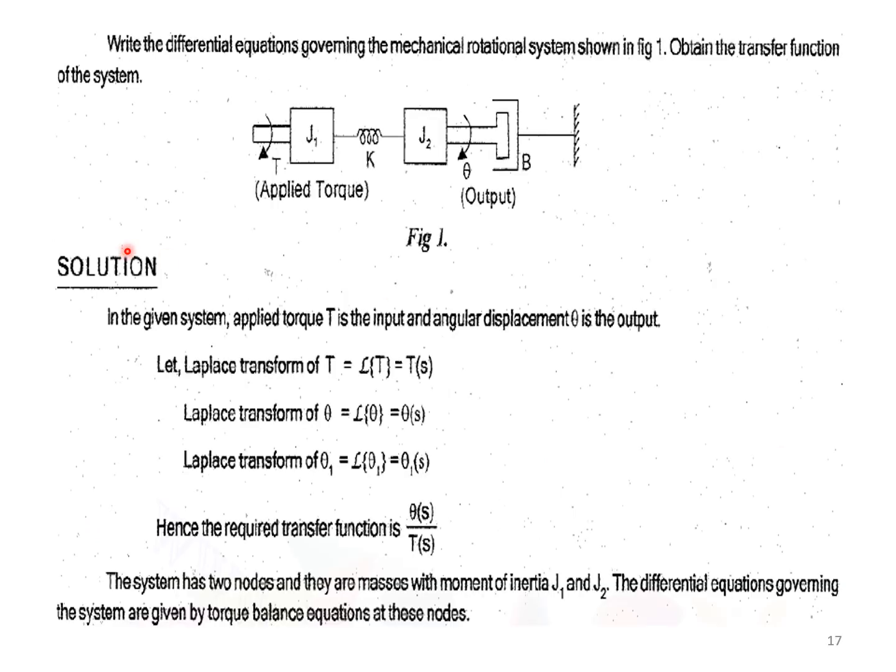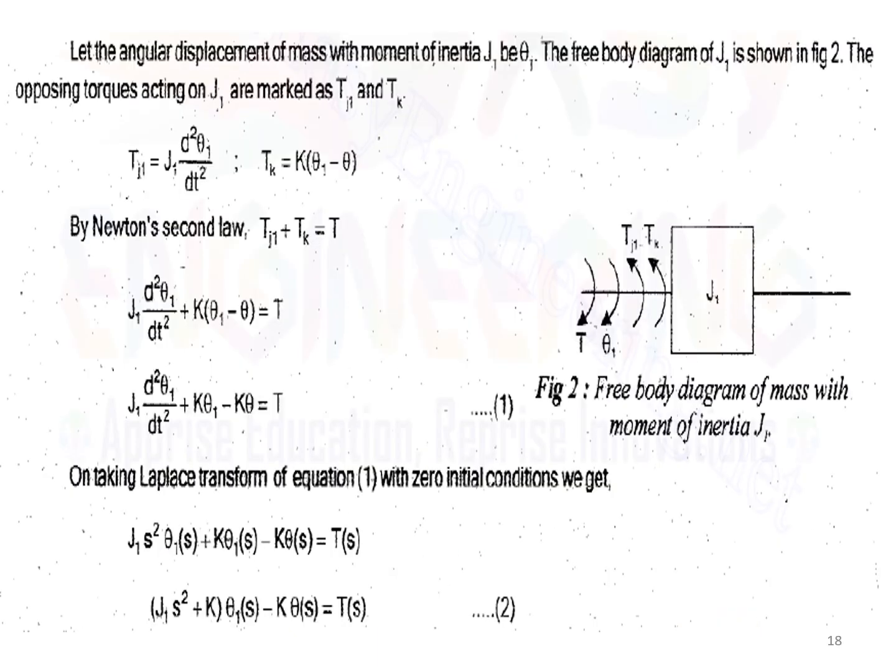Okay, now coming to the rotational system. So this is an example of a rotational system. Now we'll try to analyze this rotational system using the two types of analogy, that is torque voltage analogy and torque current analogy. Here I have inertia elements J1 and J2, a spring and a dashpot which is connected to a fixed wall. Due to the applied torque we have an angular displacement, represented here as theta. Here the output is displacement and the input is torque, so the transfer function is taken as theta(s) by T(s).